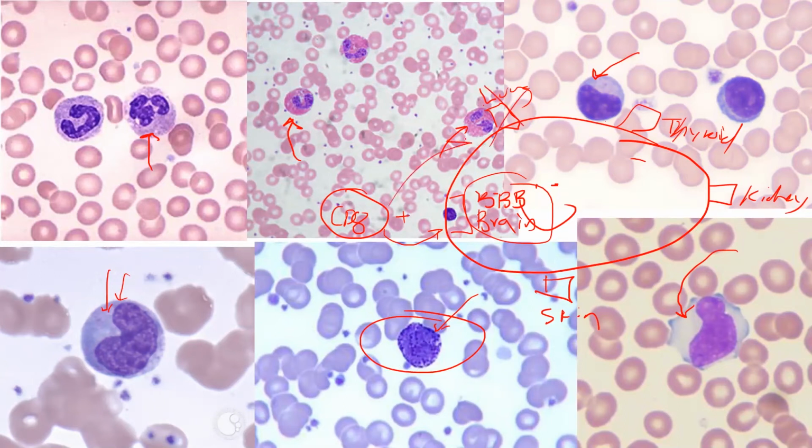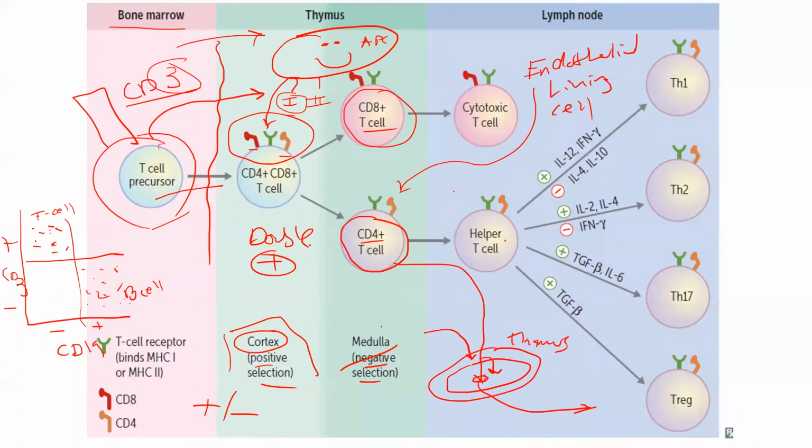If it responds in negative selection, so if you have a cell in the medulla of your thymus reacting, you've got to kill it. It's got to die. It cannot go out, because if I release it, it's going to go kill that organ, whatever it responded to. So if you have a proliferation occurring in the medulla of your thymus, specifically in the medulla where negative selection occurs, that cell's got to die.